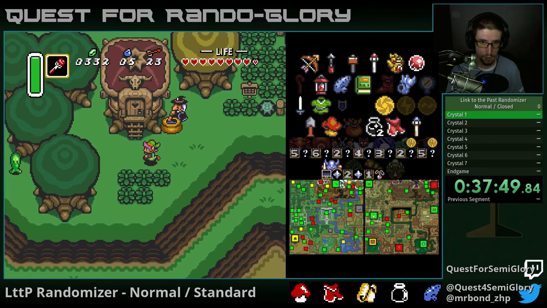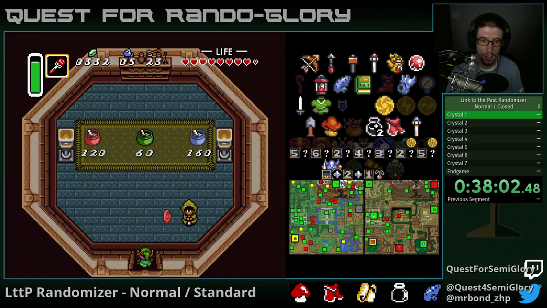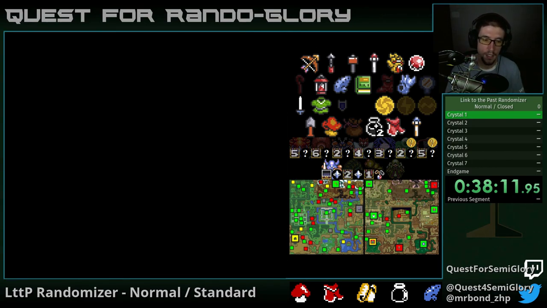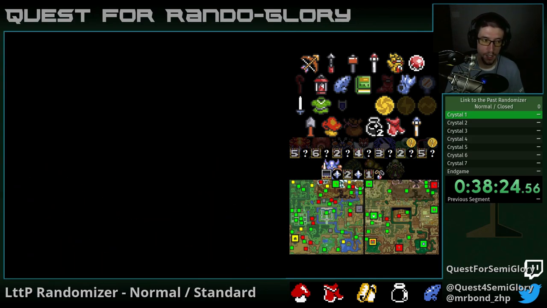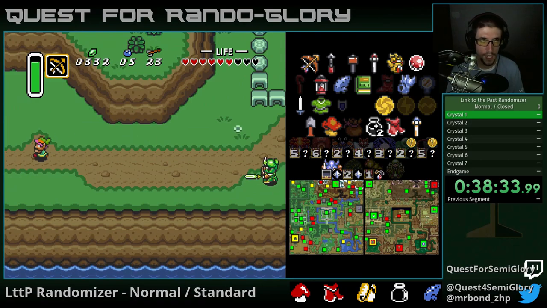Oops, item. Ah, 20 rupees. Such a waste. All right, so now do we just... I think we just save and quit out of here. It's probably quicker. We did check Ice Cave. We did Hobo. Let's go activate the flute. Then we can go up to Death Mountain, get Spiral Cave, check Dark Side. Or maybe we do Desert Palace first. Let's do Desert Palace first. We're all kitted out for it anyways.